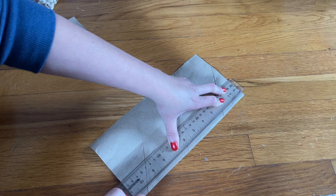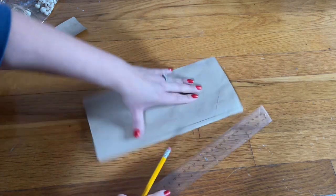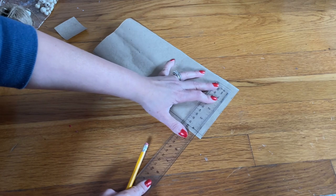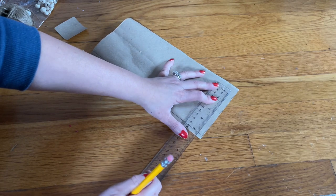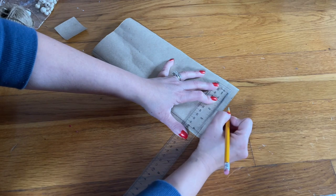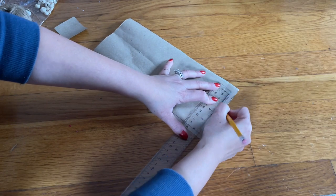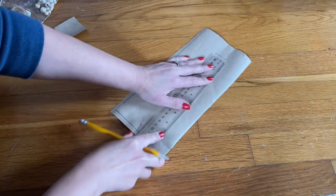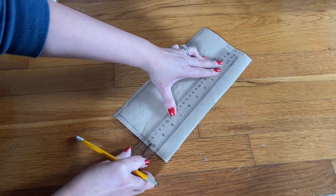Draw a straight line like this, and then I need 2 inches, and I need 5 of them, so I need to cut like this. It's good enough for me to make 5 pieces of 2 inches each.